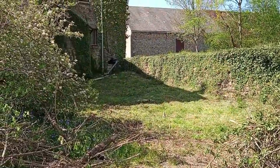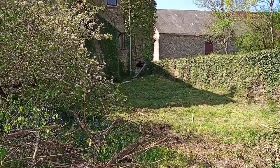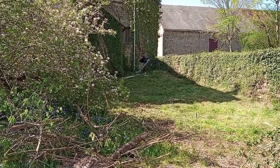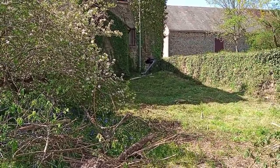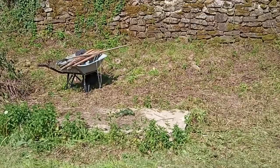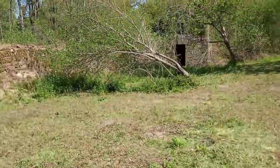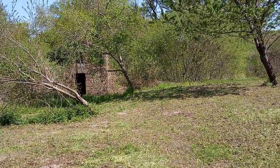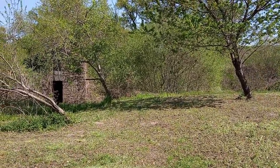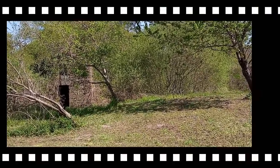Now what we need to do is figure out the measurements from the edge of the house so that we've got enough space to have the degreaser tank, then the septic tank, and then the épandage, which is the filter bed, which will come all the way down. But the filter bed has to be 35 meters away from the lake. So we're measuring it out, and I stepped it out and it was 32 to the end there. So we might be in a bit of problems, but hopefully when the lady comes on Tuesday, she can let us know a solution to it.